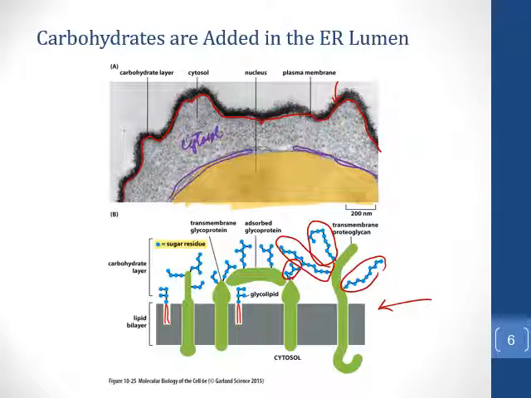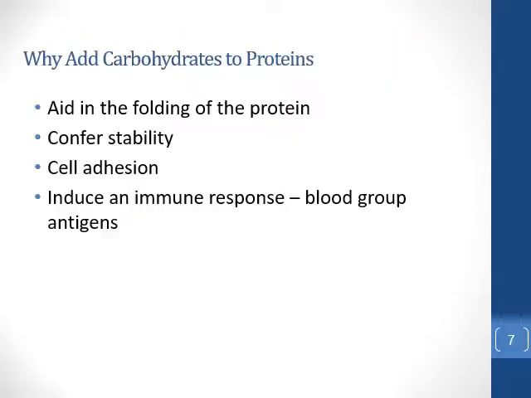Nothing really new there. It's just making that same important point. And you can see some glycolipids here as well. We don't want to forget they exist, but we're not really going to look at the mechanism because we're focusing on proteins. Now, the next thing we want to ask ourselves is, why would you add carbohydrates to proteins in the ER? What's that all about?